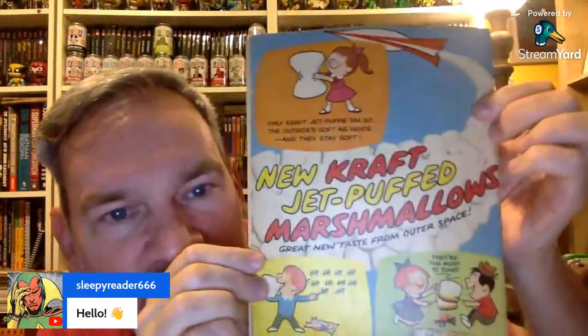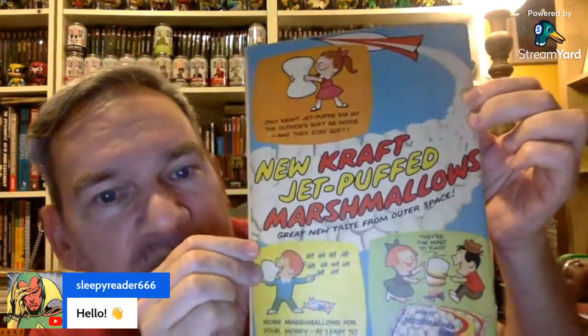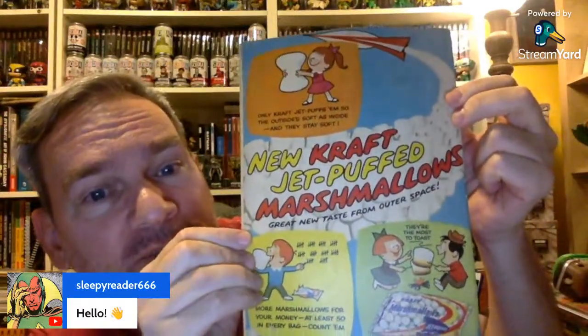How cool is that, right? So this is Tom and Jerry. It's a little bit chewed on the back. That's okay. Look at this cool ad on the back. New Kraft Jet-Puffed marshmallows. Who knows what they injected in that thing to get it right. I saw that this was coming on the 7th. What does that mean? Did I put the wrong date?